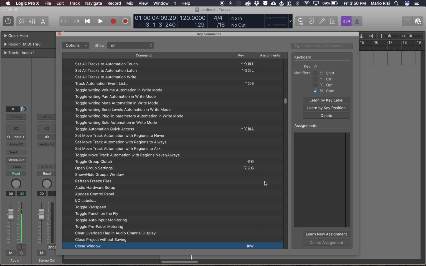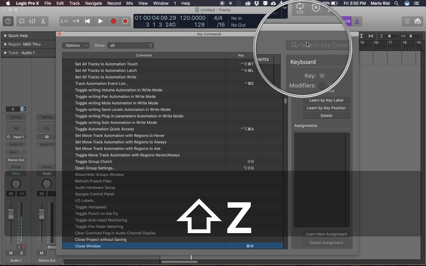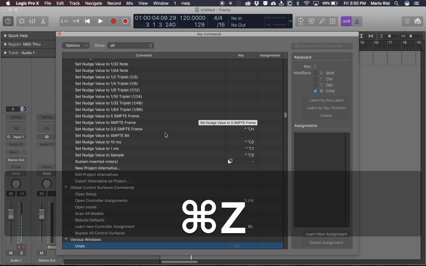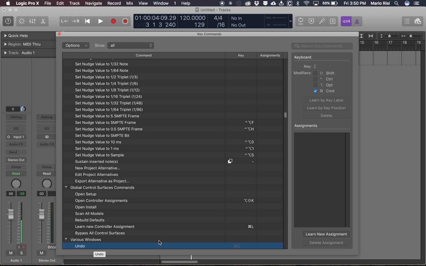Now, if I wanted this key command, Command W, to work, I would have to have this cursor highlighted in here. Right now, the focus, you must learn this stuff. The focus is right now inside this window. In any command I type in right now, like I can't undo because it'll show me Command Z is undo.